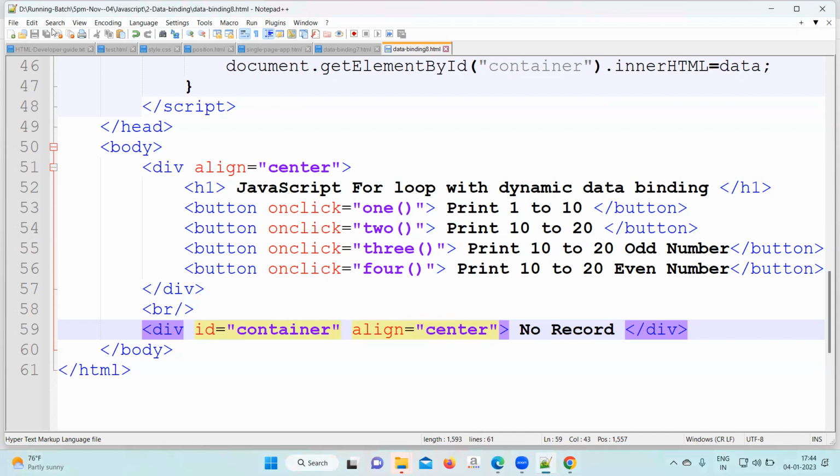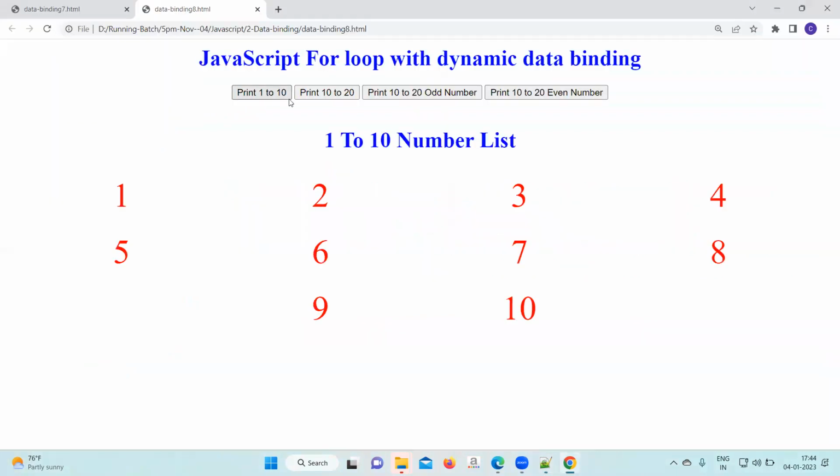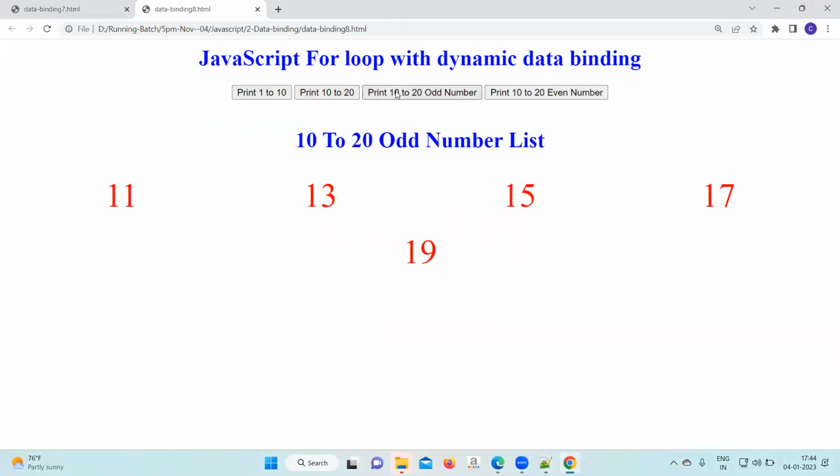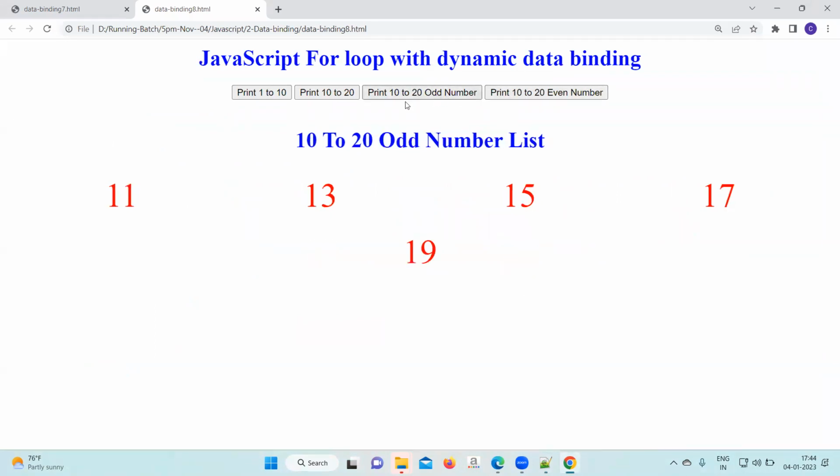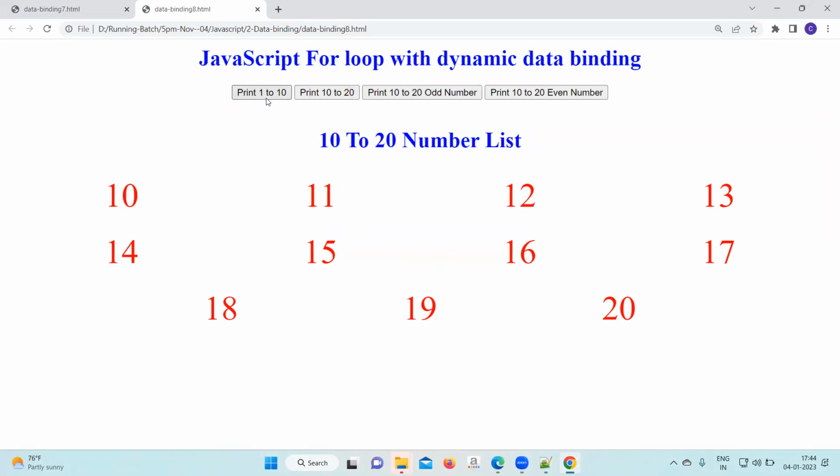Let us check now, something like this. So little disturbance is happening now, correct? Because it has to be on the left side, no? The reason is this.